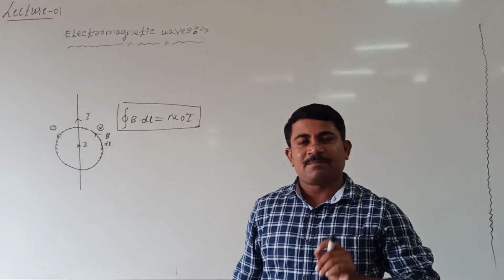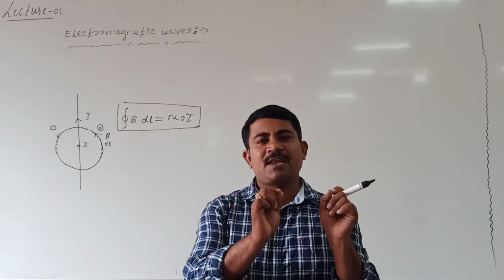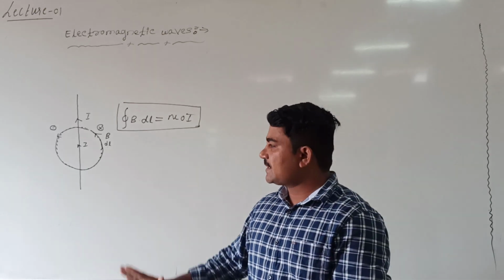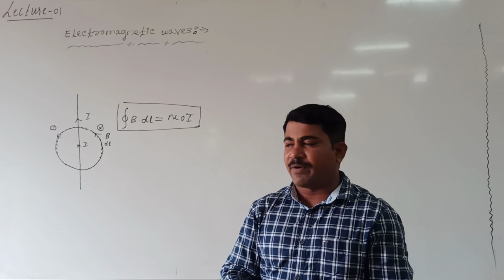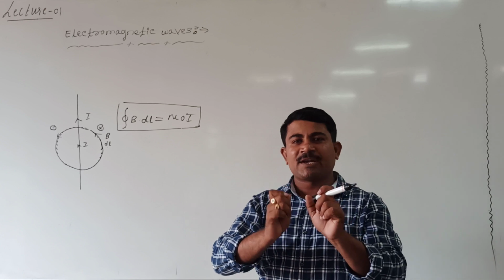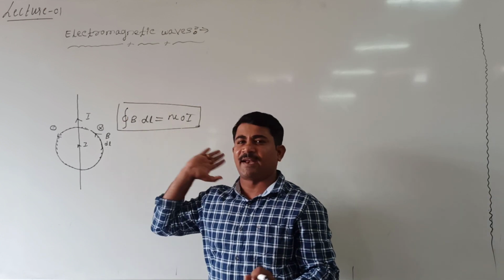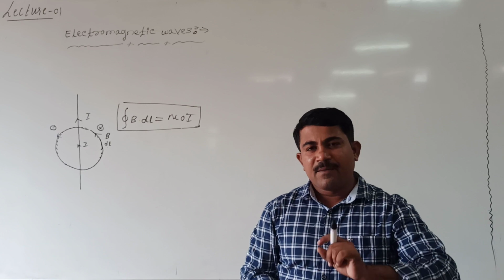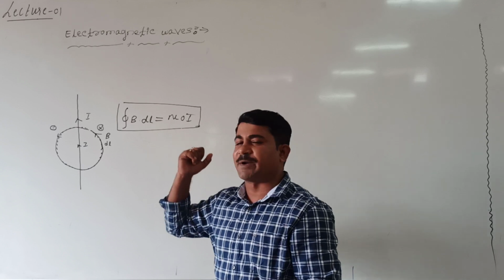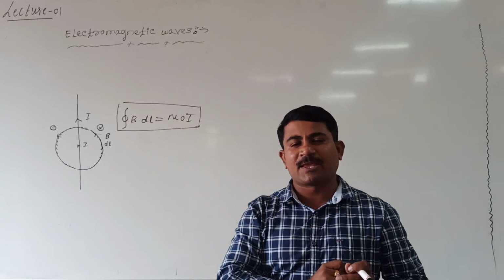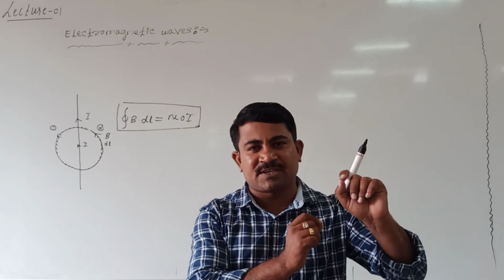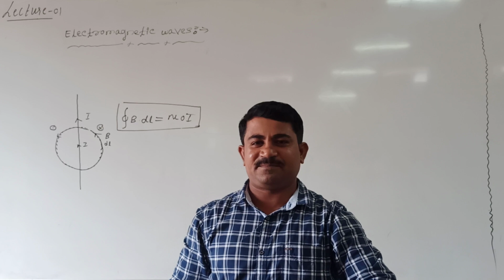But James Maxwell argued that there is an inconsistency in Ampere circuit law. This Ampere circuit law is only valid wherever the current is constant. Wherever current is constant, only then this Ampere circuit law is valid. We know that wherever conduction current flows, magnetic field is produced. But Maxwell argued that wherever electric field changes, it produces magnetic field.